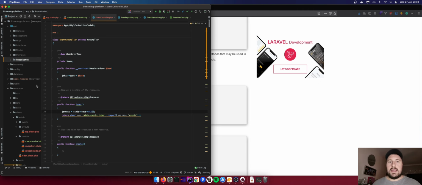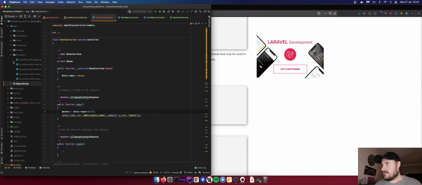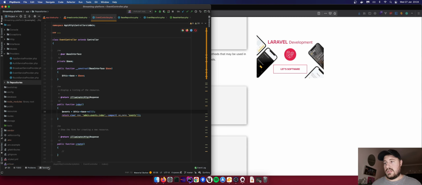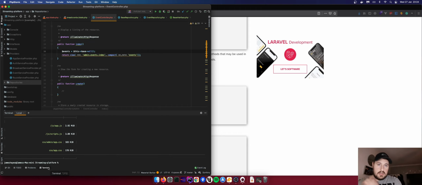Well, we still need to add that one bit of code that I mentioned. And if we go to our providers, now we can do it in one of our providers to make all this work, or we can create a new one, which I always opt to creating a new one just to make it more clean. So if we do PHP artisan make provider, and we're going to call it interface service provider.